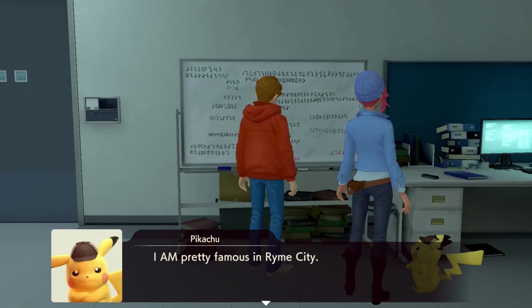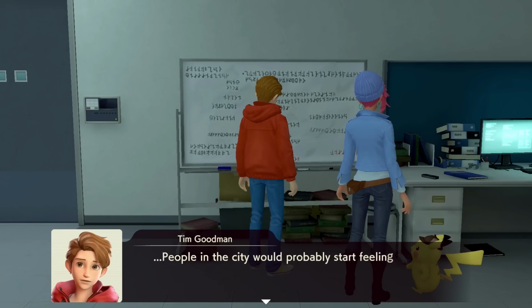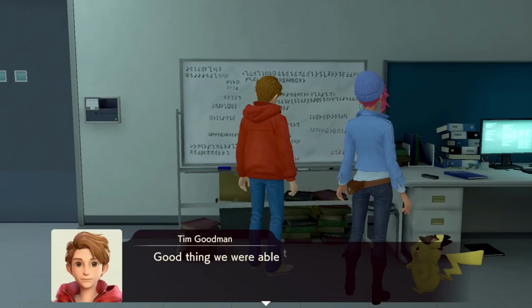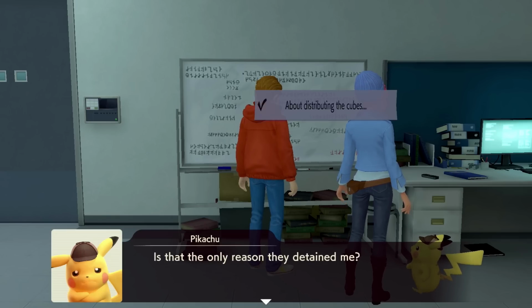I am pretty famous in Rhyme City. If news got out that I'd destroyed that Slowpoke statue, people in the city would probably start feeling less safe. Right, which would lead more and more people to believe the cubes are necessary. Good thing we were able to prove your innocence before the story made the news. You're telling me. Still, now I wonder. Is that the only reason they detained me?